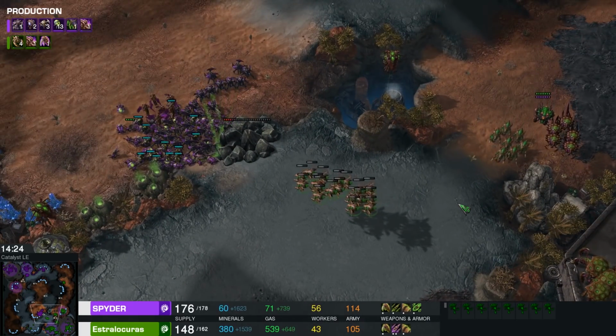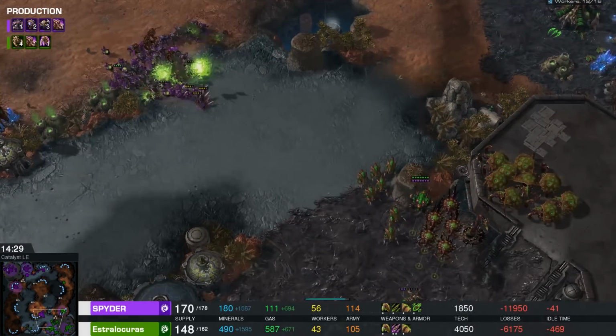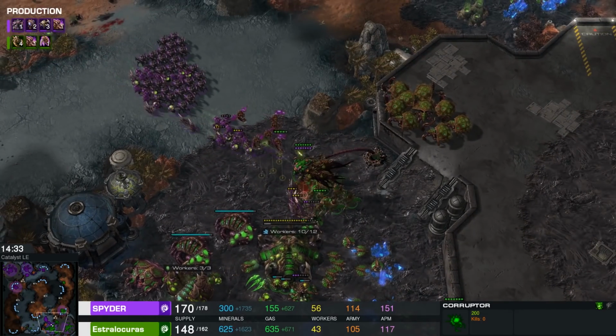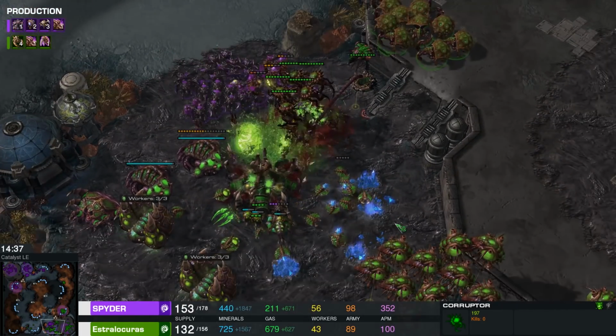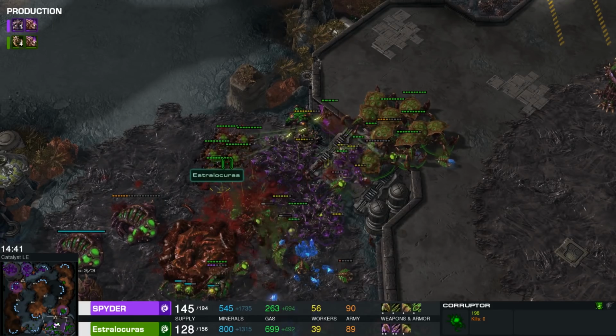A locust wave already being activated, which I like a lot. That's gonna actually get rid of a lot of those banelings. Beautifully done there, actually, by Estra. But how exactly is he going to deal with this massive amount of army? Here we go. Spider is smelling blood. The banelings connecting immediately on all of those Ultralisks as well. The hatchery there goes down.